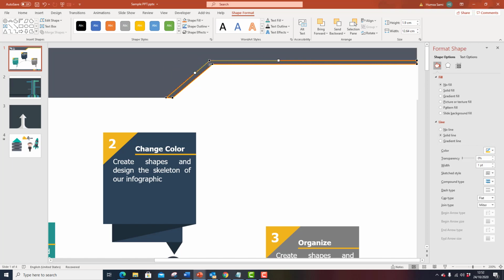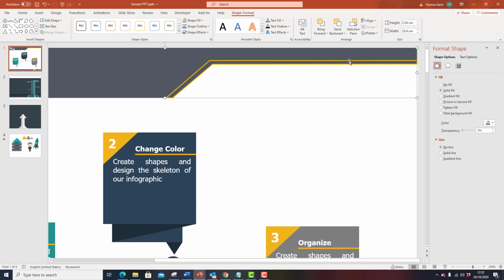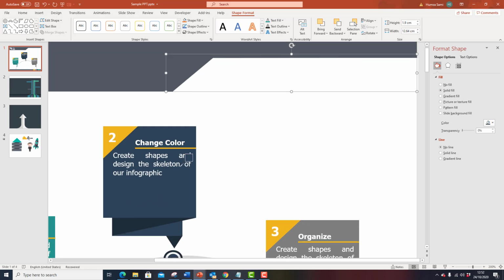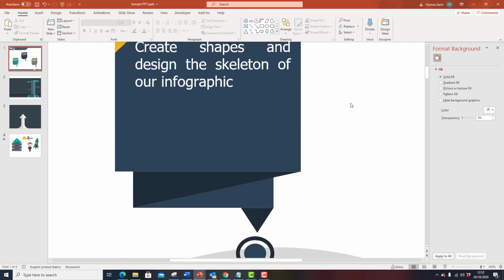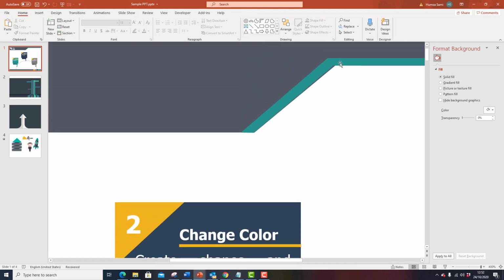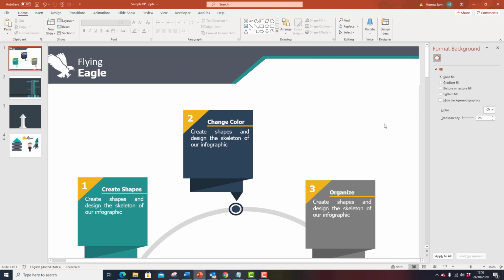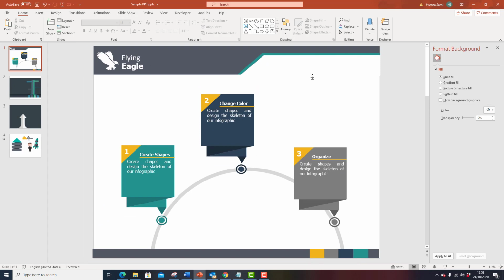I just make sure that approximately the distance is the same, and as you can see, I made the border over here. So what I will do next is I will say no line, solid fill, and I will color it this one. Now just to give some fine touches, you can move it around and make it well aligned. As you can see, this looks like a very nice border and it becomes a part of your presentation.